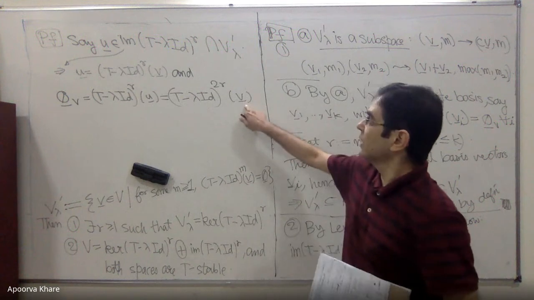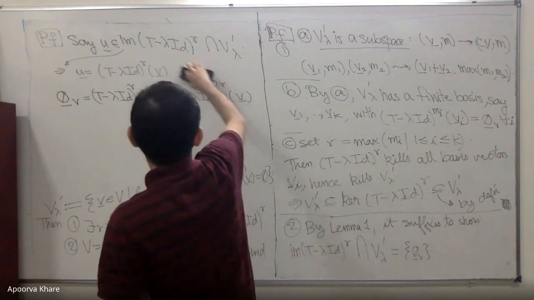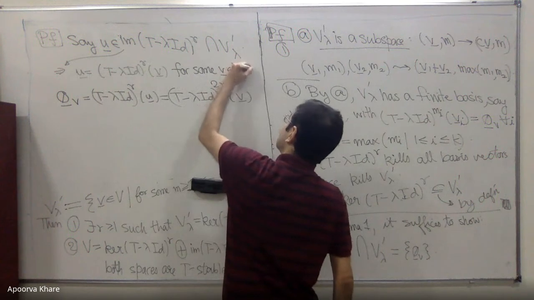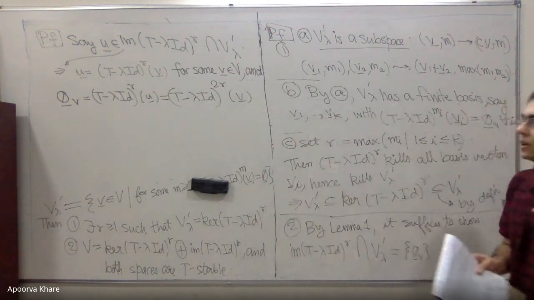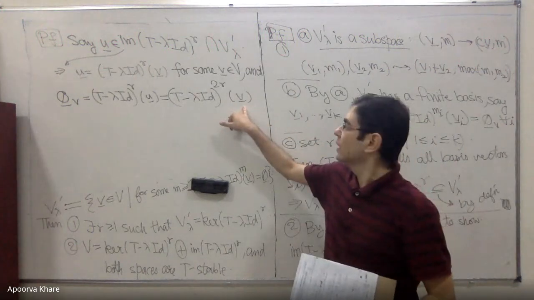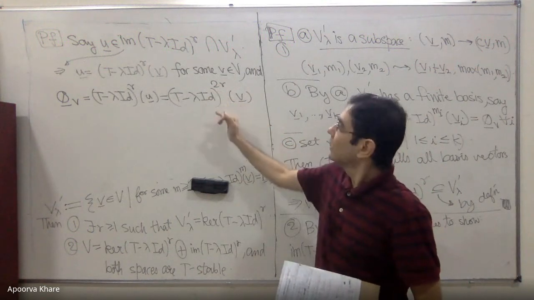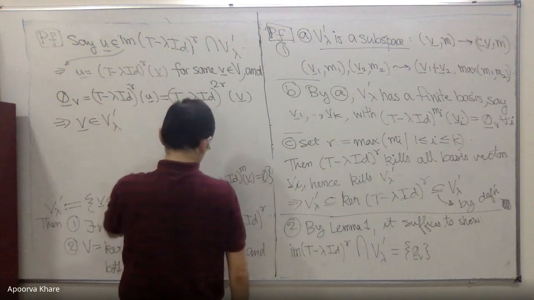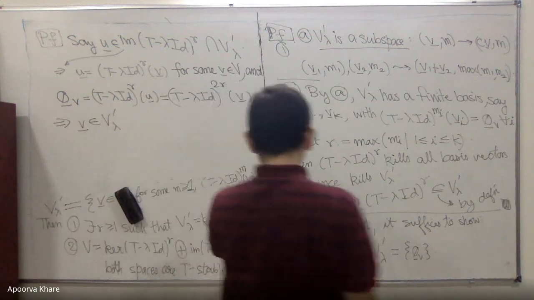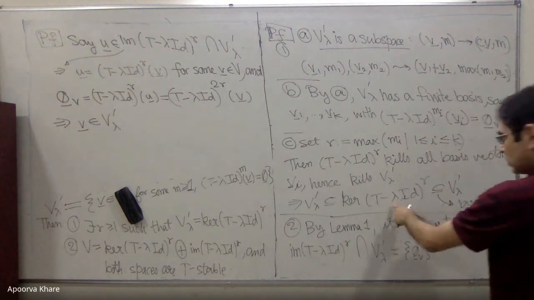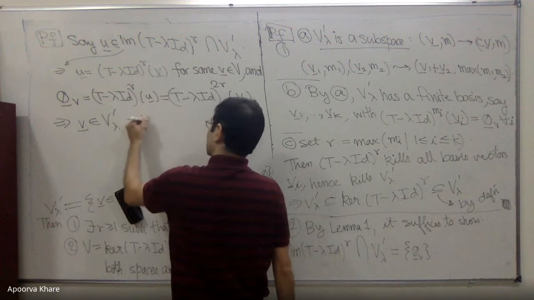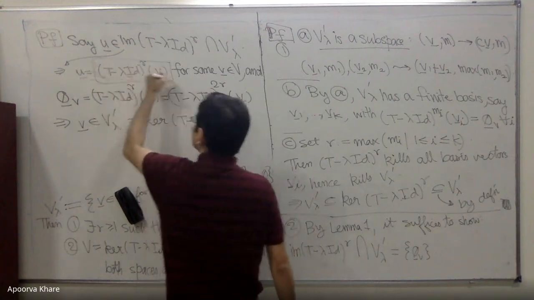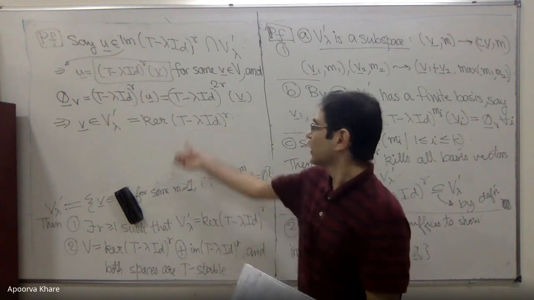And so, here is a vector v. I should have said for some v in V, this happens. But you see, that means you have found a vector in the vector space V such that some power of T minus lambda kills that vector. This means that v itself must be in V prime lambda. And now by part 1, we know that that is equal to the kernel of T minus lambda identity. But you see, u was exactly that transformation applied to v. What do you get when you apply it to v? You get 0.